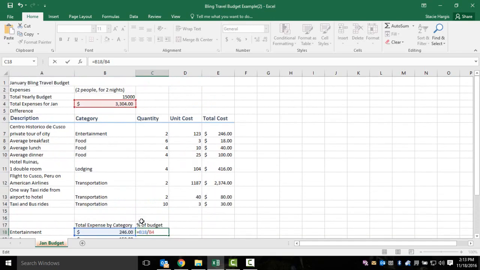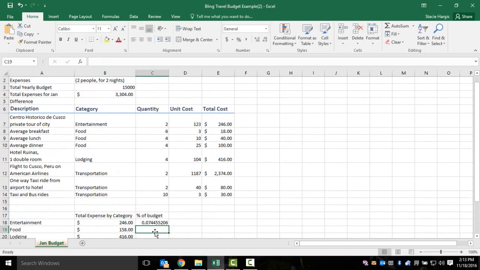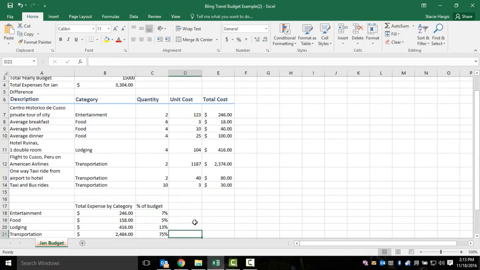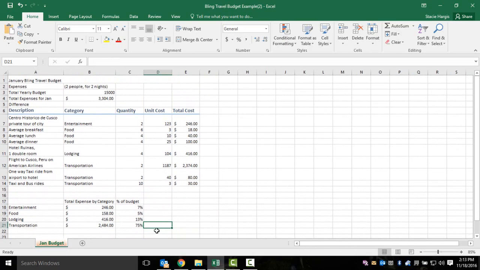Well, that would be the expenses for January. So I'm going to make B4 absolute. I'm going to make this a percentage, and I'm going to copy that down. Okay, so now looking at this, I can see transportation is 75% of the budget, lodging is 13, food is 5, and entertainment is 7.